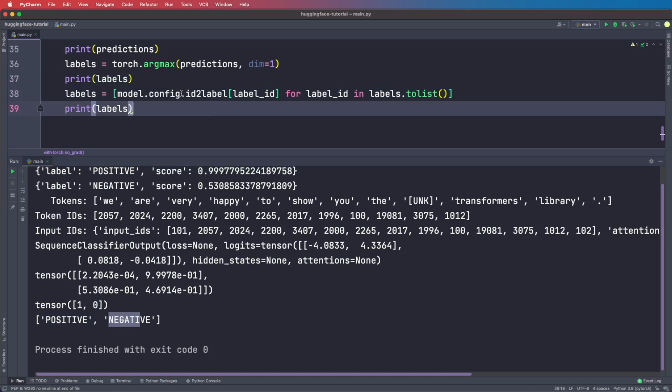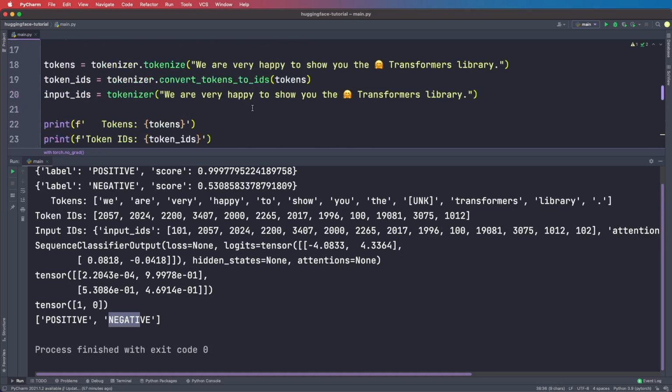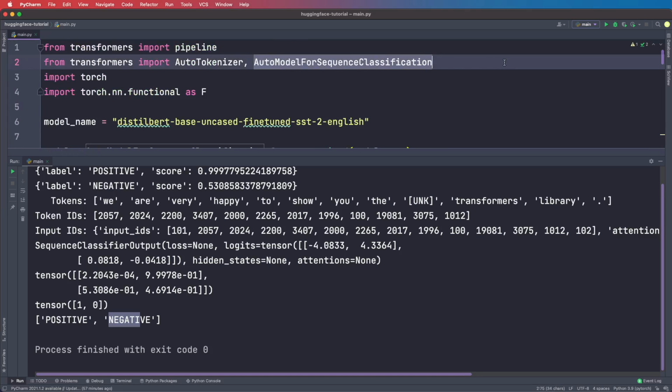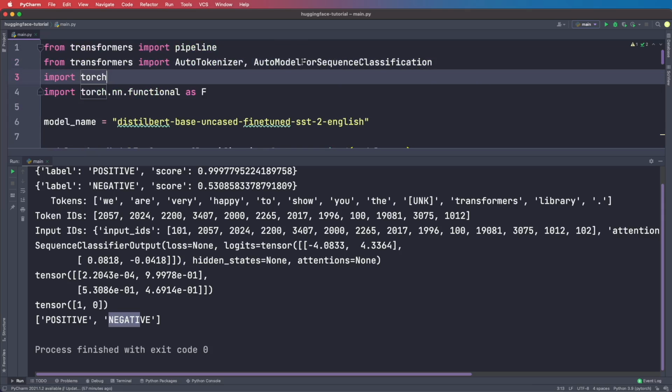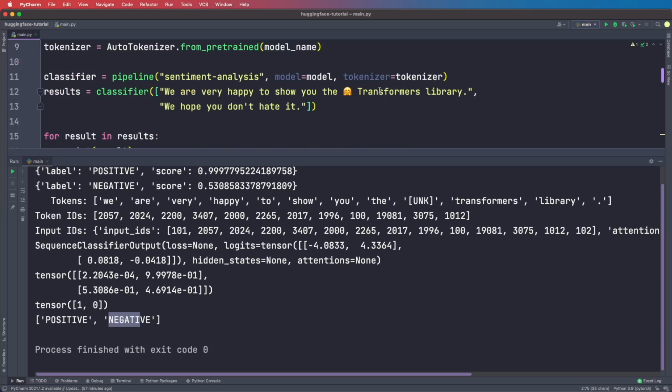So by the way, this function I think is only dedicated to AutoModelForSequenceClassification. For example, if we just used AutoModel, then I think it won't be available. So that's what these more concrete classes will do for you.